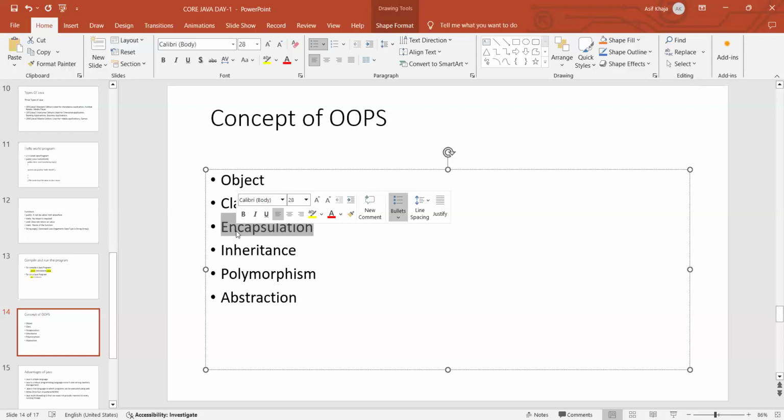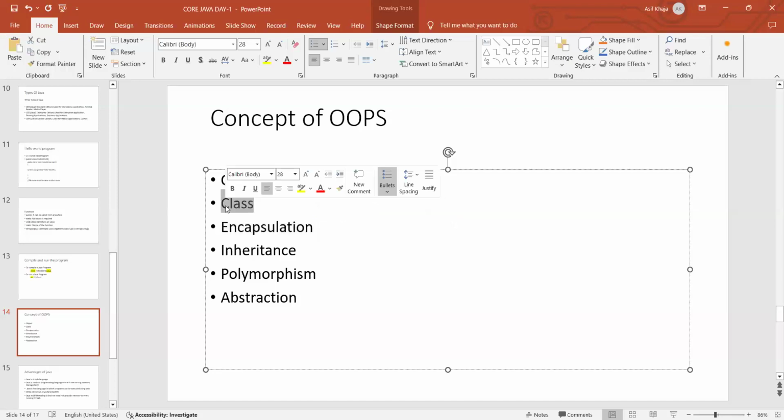Like we'll use that capsule in the time of cold, right? So what is the concept here? Capsule means we are binding, putting together the variables and the methods or functions together in one single unit called a class, called encapsulation. Class is the best example for encapsulation because in a class we'll have the variables and methods. That's the reason why we call this a good example for encapsulation.